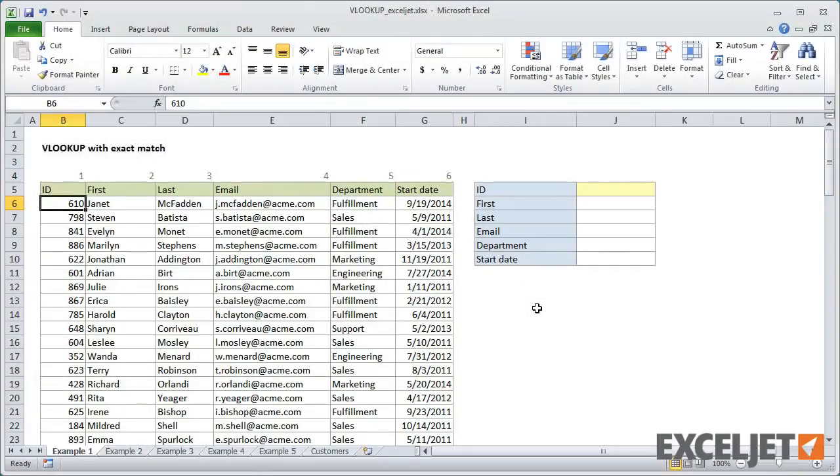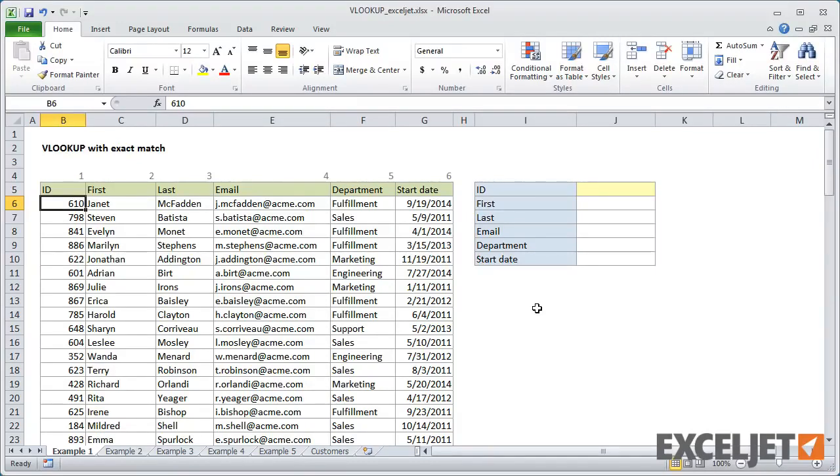Okay, here we are in Excel, and I've got 5 VLOOKUP examples ready to go. And I'm going to take you through these pretty fast because we have videos on our site and in an upcoming course on Excel formulas that cover each one of these topics in more detail. And I don't want to get too bogged down in the detail in this training because it'll just seem too slow and boring. My goal here is just to give you an overview of how you can use VLOOKUP in different situations.